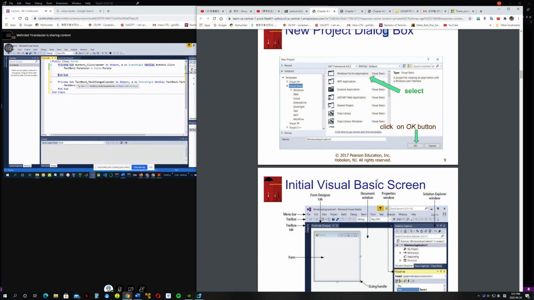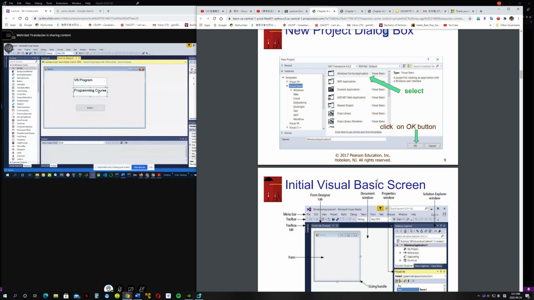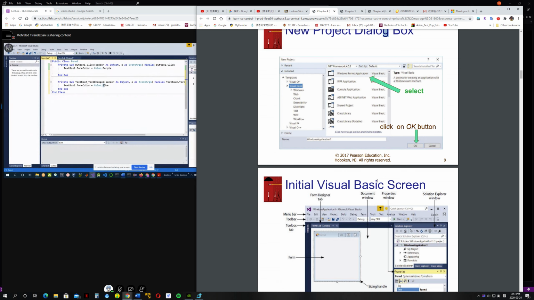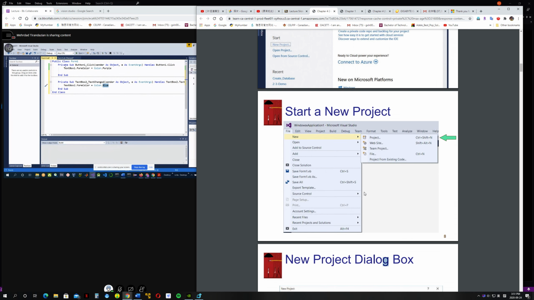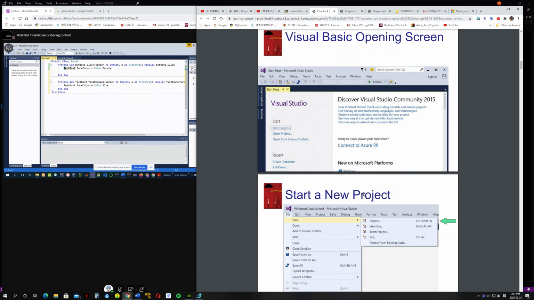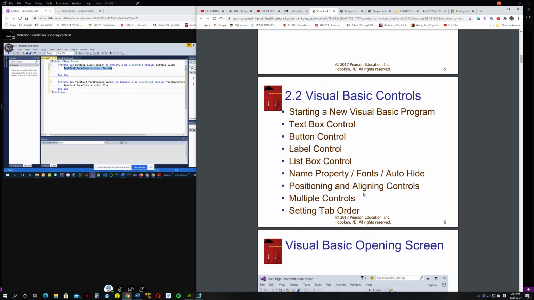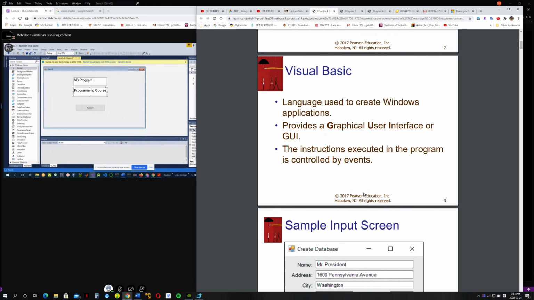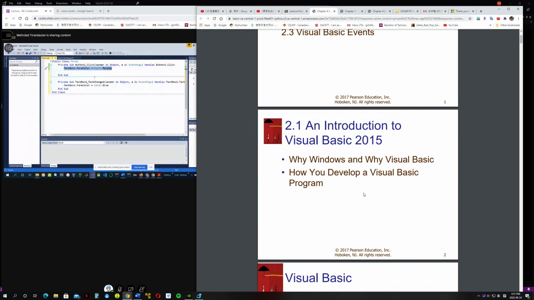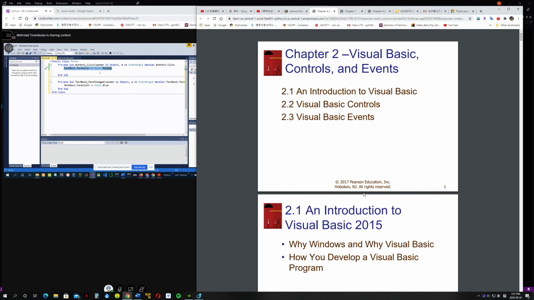Text box 2 would change the color of programming course, because I have the text programming course in my text box 2. That would be changed to blue as soon as I execute. Then I would click on the button and change the color of the text VB program, which is in my text box 1, to purple.